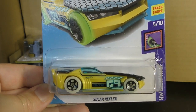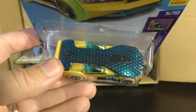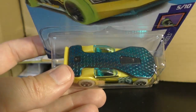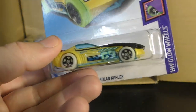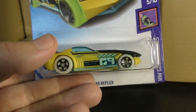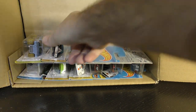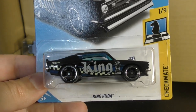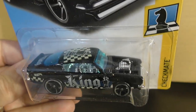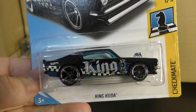Here's the Solar Reflex in a new color from the Glow Wheel Series. Notice it has the big solar panel on the top. I put this one out in the yard for a while and the solar panel did not make it go — did not provide power. I was a little bit disappointed. However, when I brought it back inside, the wheels lit up. Here's the King Cuda — this was a popular one in the last case, from the Checkmate Series. Been a while since we've seen the King Cuda. It's the Black King, so we'll eventually see this one in white.